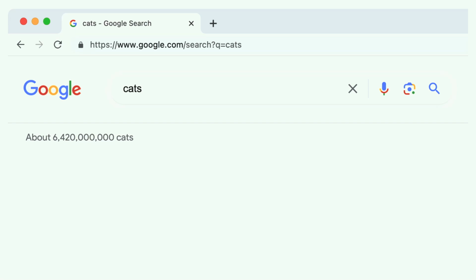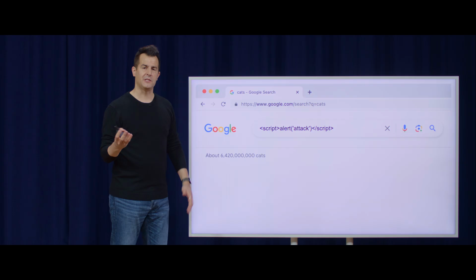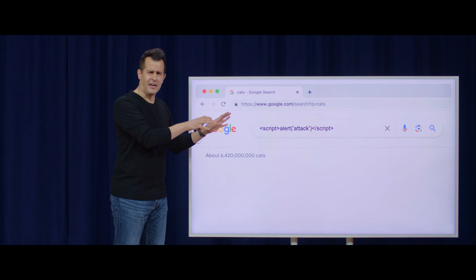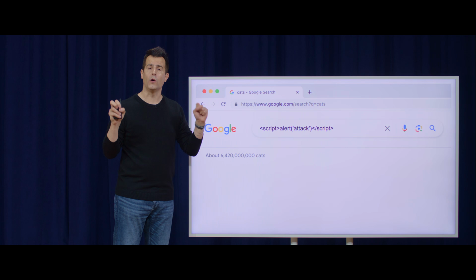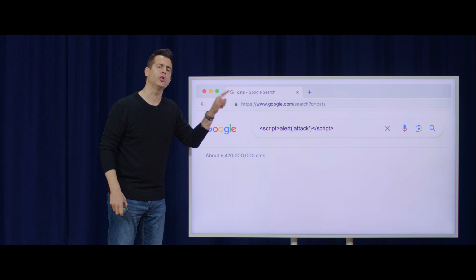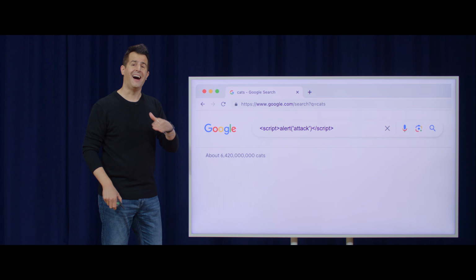Now, what are we looking at? We're looking at an HTML tag, the script tag, both opened and closed here, and a little bit of code in a language called JavaScript. Now, thankfully, this in and of itself is not actually a compelling attack. It's literally just going to display "attack," quote unquote, on the screen. So it's just meant to be representative, I claim, of how I could potentially trick a website like Google into executing code that I wrote, not that they wrote.